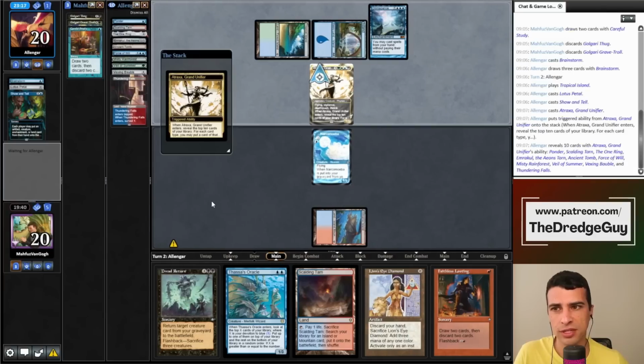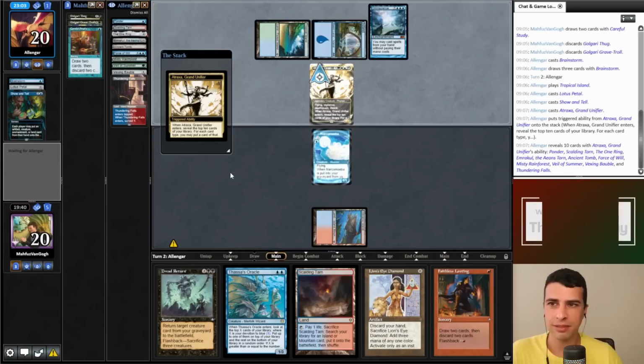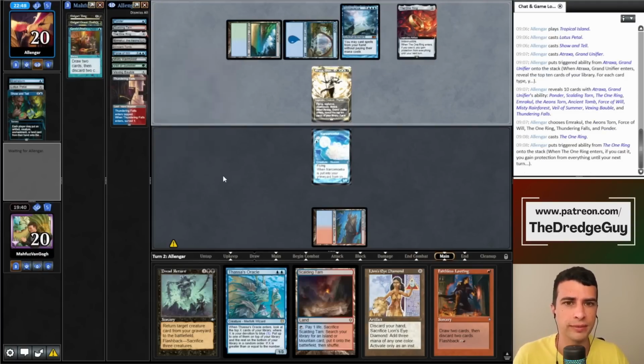Let's see what this Atraxa will find. Oh, ho, ho, ho. Okay, Force of Will, Founder, Emrakul, the One Ring, land. Yeah, we are lost, guys. My opponent can cast the One Ring to have protection and cast Emrakul to have an extra turn because they have Omniscience in play. Omniscience is so good. Yeah, they chose Emrakul, Force of Will, the One Ring, Thundering Falls, and Ponder. I was about to concede, but my opponent passed the second main phase? Why? Okay, they did cast the One Ring.